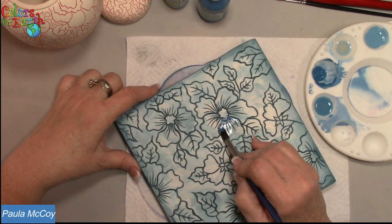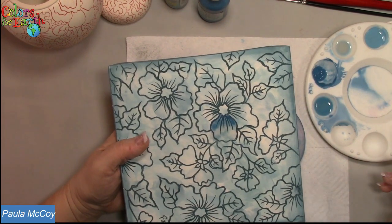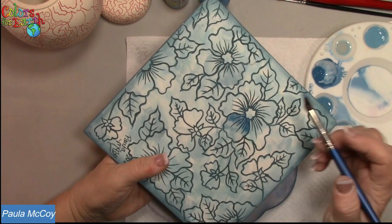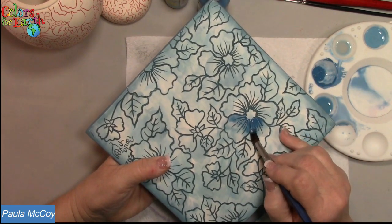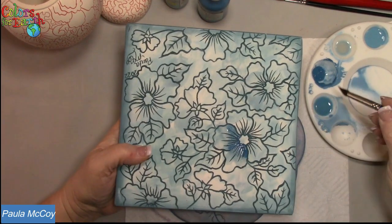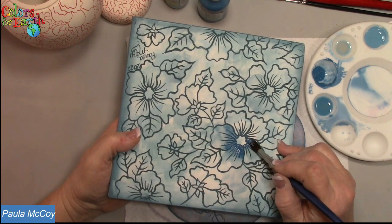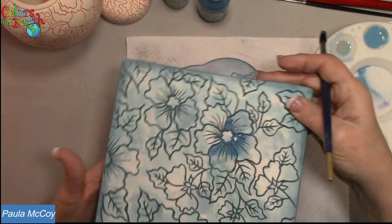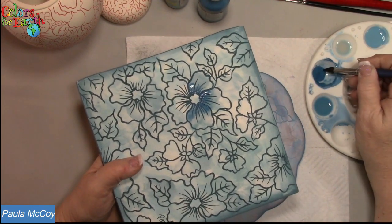So it's a way to protect your original design. And when this is dry, then you can glaze it. And you could put a speckled clear. We have a clear blue speck if you wanted that. But look at that. I mean, there's so many more things you can do with it. Or you could color it with the lighter blue. Isn't that cool? Yeah. It was my vision, you know.